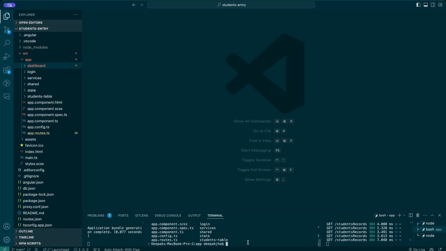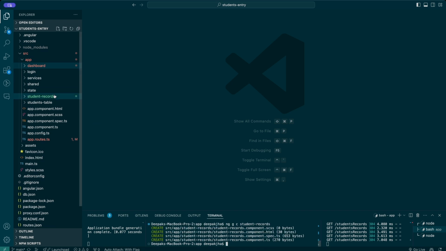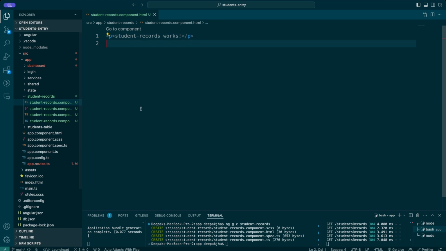Right, so let me write the command to create another component. The name of the component is going to be student records entry. I'm just going to be making it like this. Now we have student record, and let me open the template.